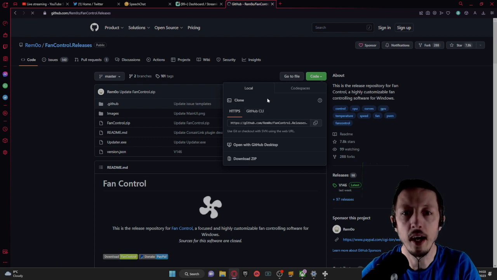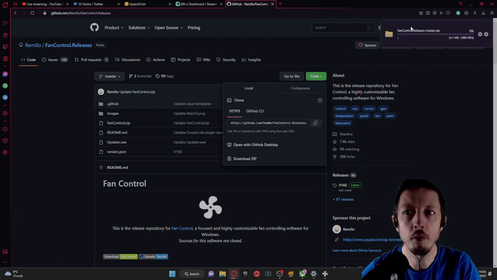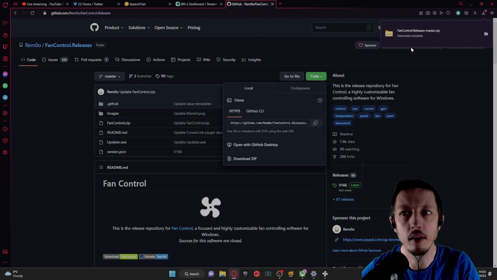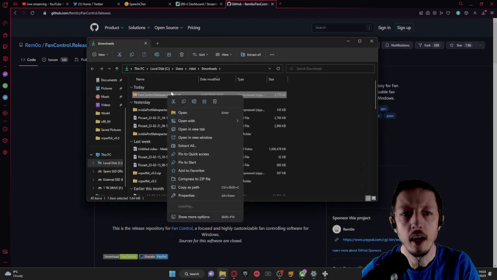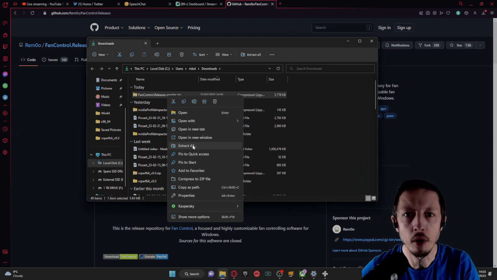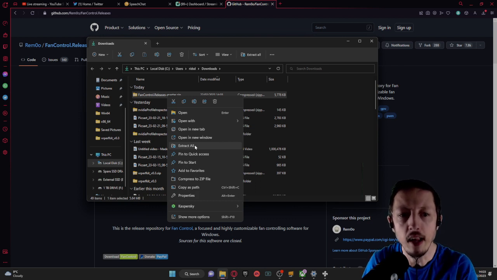So you just click on it, and it'll start to download a zip file, which you can see in the top right here. That's downloading now. Once that's completed, as you can see, it's very, very quick to do. You click on the folder icon, it'll take you here. You just right click and then go to where it says extract all. You don't need WinZip or anything like that. Just right click. There's already a built-in unzip feature in Windows 11, and then just extract all.